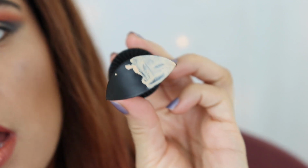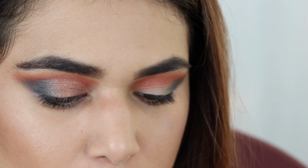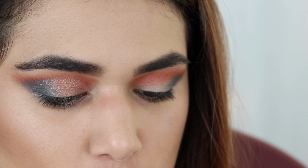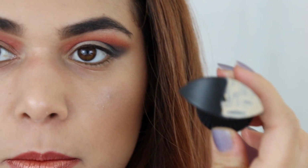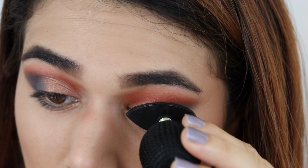Okay, so I've painted the other side, trying not to put too much because when you put too much, it comes out from the top and you lose that crisp cut crease. So let's go ahead with this eye.